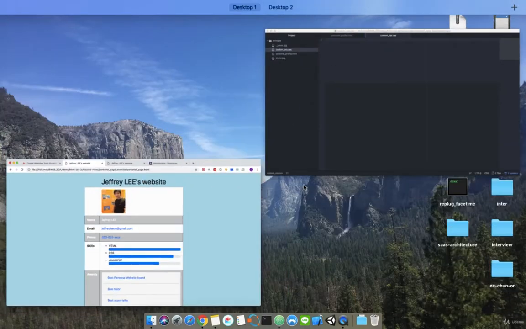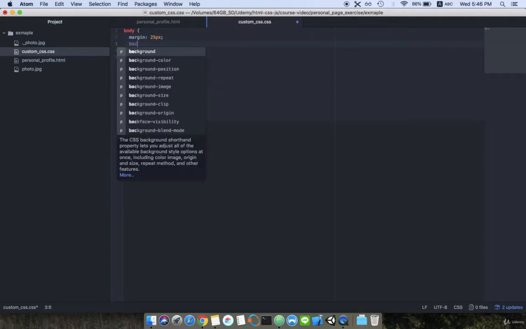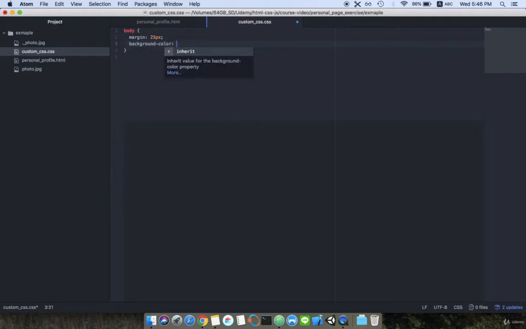So in the custom CSS, we type body margin 25 pixels. And for me, I always like the color of light blue. You can use your own color, as I taught you how you can use an image, and how you can use another color with a hex code or with a name.